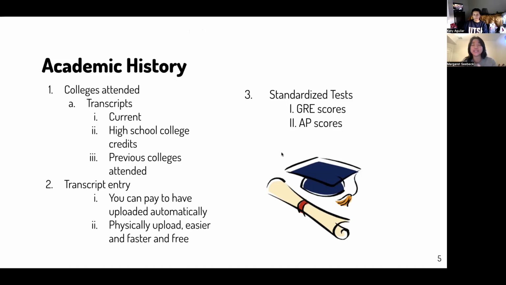Because some schools will just use the transcripts that you put through PTCAS, but others want their own separate physical transcript from UTSA and then wherever you got the other college credit. So I advise you to get on your transcripts, make sure you can access them, make sure you have a physical copy yourself, and it'll just save a lot of time and stress.